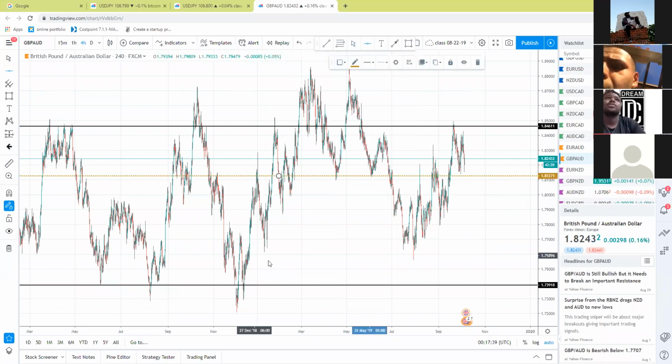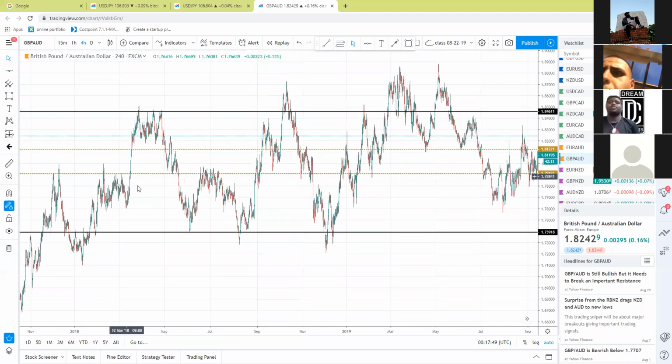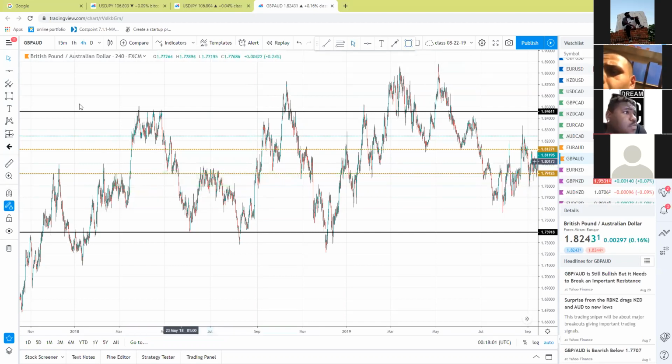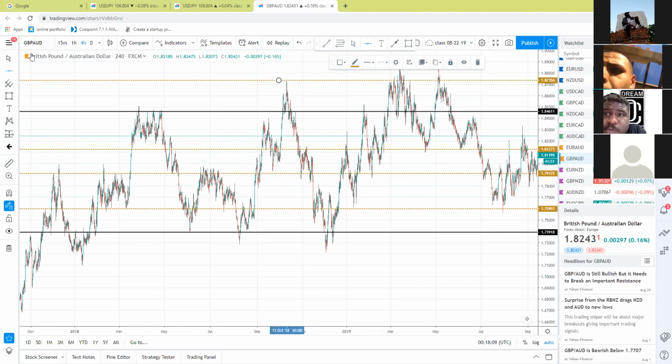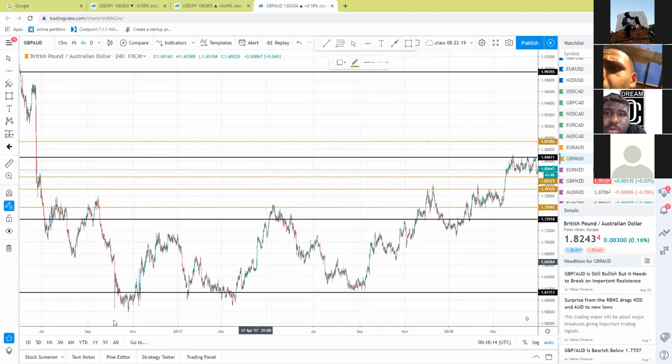Same thing here on my forward time frame, doing the same exact thing. If you see a level of consolidation on here, it's usually a good point to draw a level, because it's showing you a point where price didn't want to break through, like right here, this consolidation straight through the middle. It's a good point where price didn't want to break out, or it got stuck at. Bam, right there on the bottom side. I'll probably do one right here on the top side too. Same thing. And again, this one's going to be real fast.